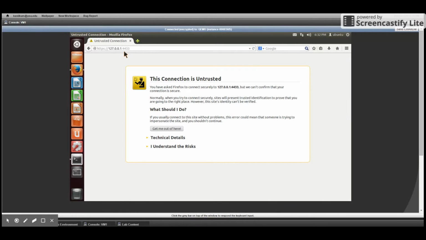We get the same untrusted website. Let's finally try the IP address of the machine. We get the same result. This is because the certificate only has one name and there is no conversion between the domain name and its IP address.